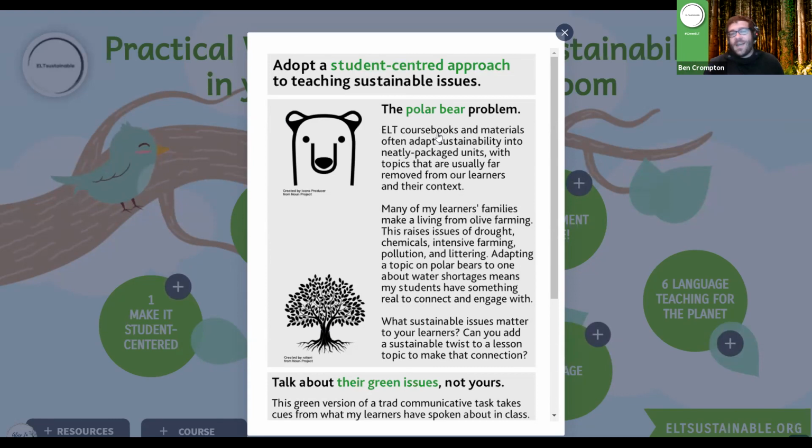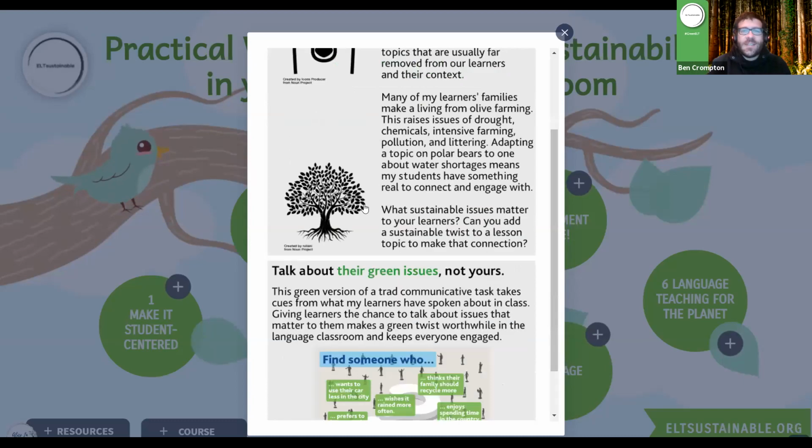I think the key to engaging our learners with green issues is to connect those issues to their lives. So, for example, most of my students here in Jaén, or their families, earn a living from growing olives and oil production. To give you a little bit of background, Jaén province, which is just a wee bit smaller than Northern Ireland, is the world's number one producer of olive oil. It's bigger than Italy, bigger than Greece, bigger than the whole of China. But it's a really hard industry.